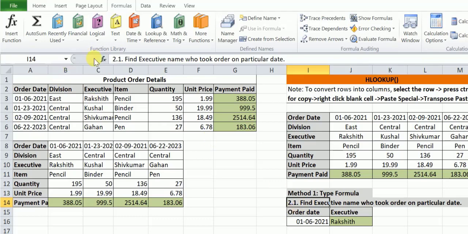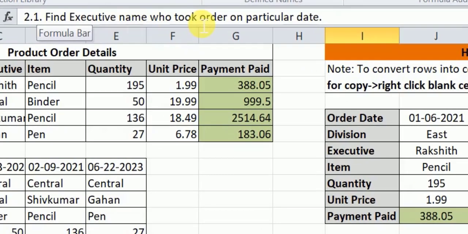For HLOOKUP, our criteria is this: we need to find the executive name who has taken the order on a particular date. On that particular date, which executive has taken the order has to be found out.